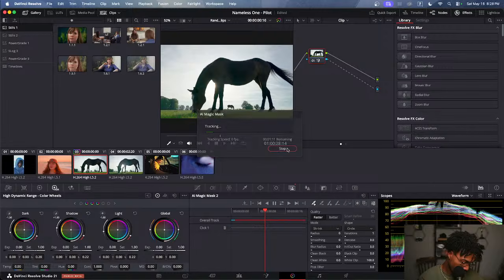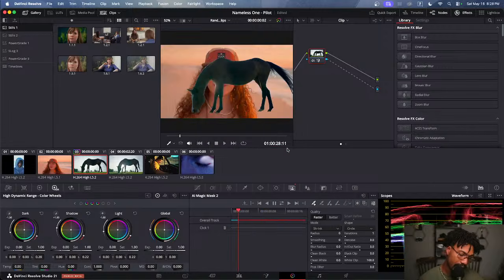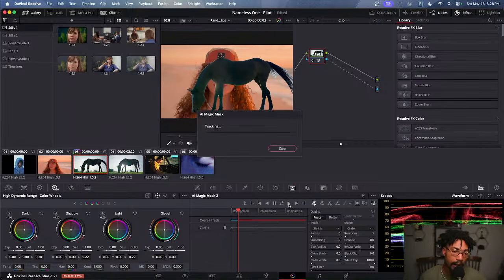Let's see. Another question. Can you edit between PC and Apple with DaVinci Resolve? If you mean, yeah, I'm going to say yes, but you can clarify if I'm not getting what you're asking. You can edit in both programs.